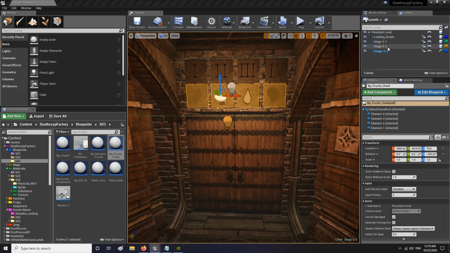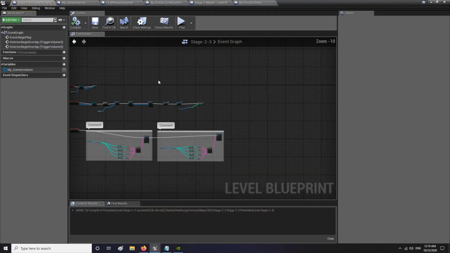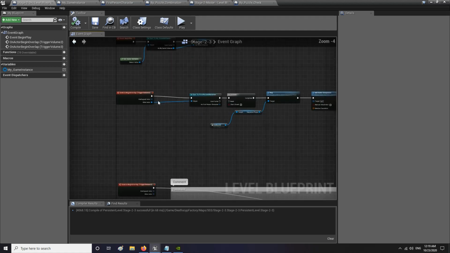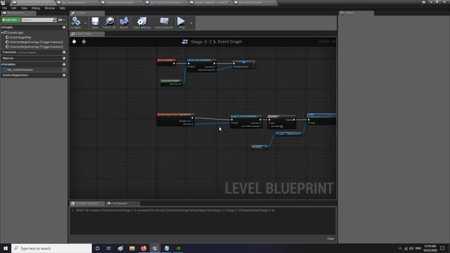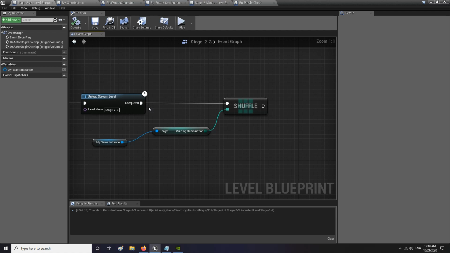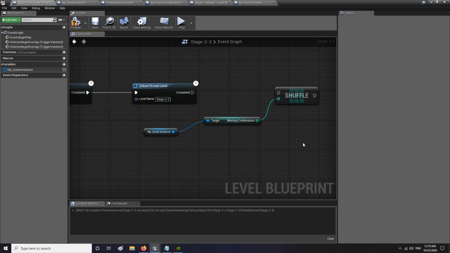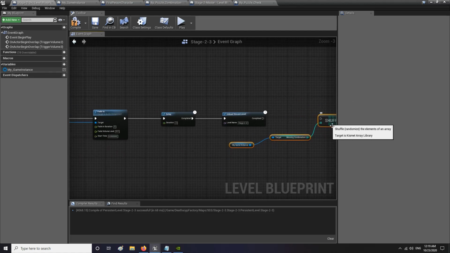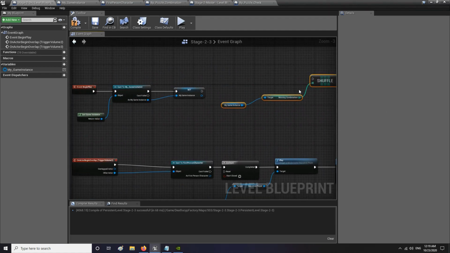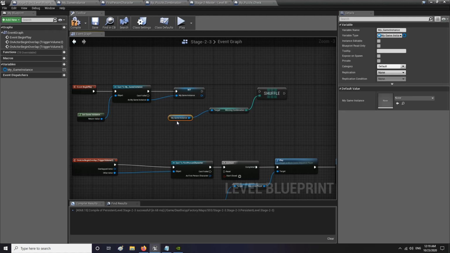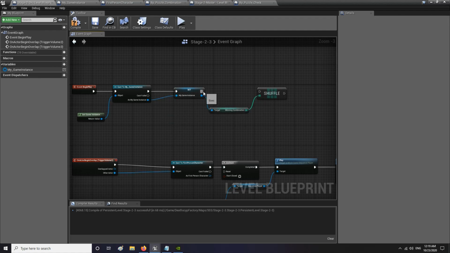So as soon as the 2-3 gets prompt, this is where the combination should happen. So not on the trigger volume. So what I'm going to do is have the shuffle happen at the beginning, as soon as the event begin play fires. That way the program should fire good.